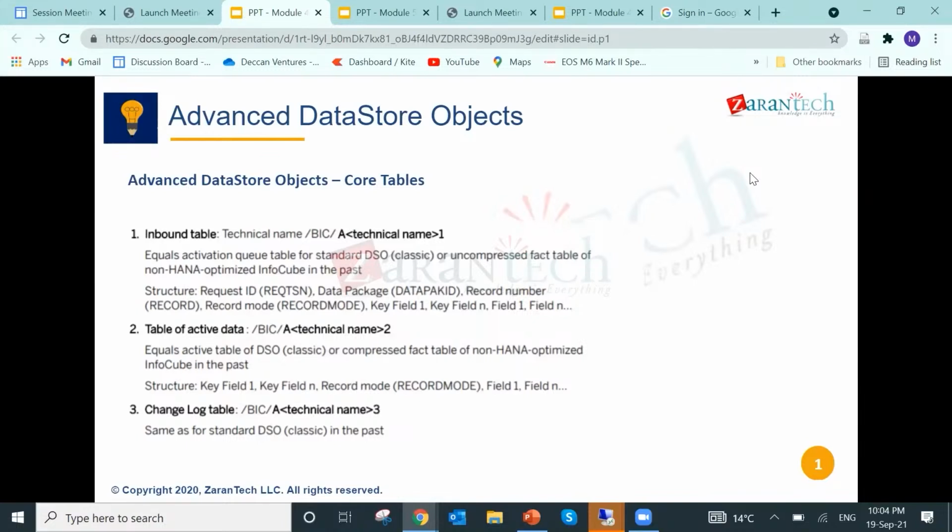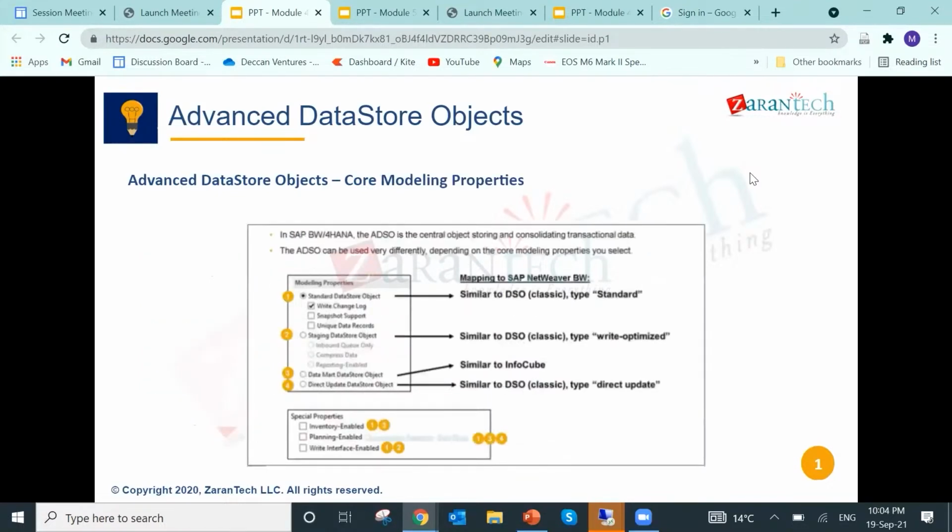Again, I don't know how to explain this to you, James, because theoretically it might not make much sense. When we create the object and load the data, then I will come back to this particular slide. Now, as you were asking Rupa the other day, to show you all the different types of ADSOs, we will definitely learn multiple types of ADSOs in our session.